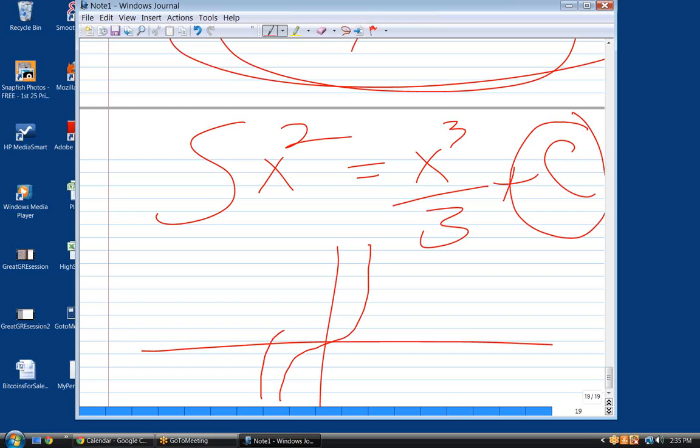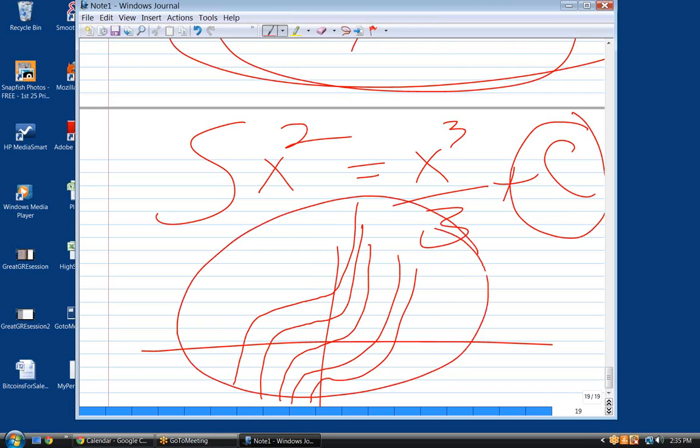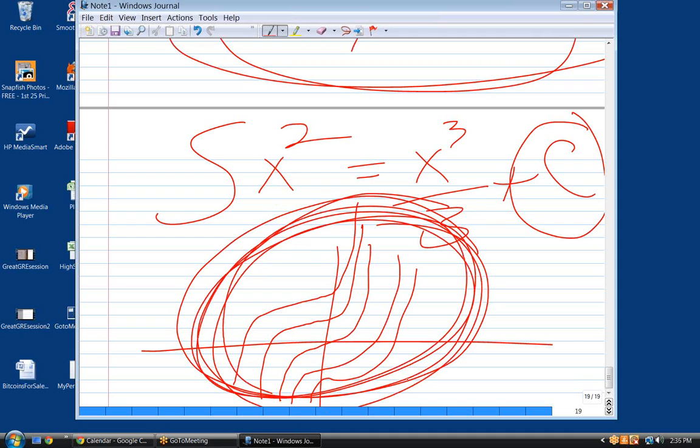So my answer could actually be any of these curves. Infinite number of possibilities. In other words, since c can be anything in the world, the curves can be all vertically shifted. So if you were to take the integral of x squared and graph it, you would get something like that, where you would see an infinite number of possible graphs. That's all that slope curves means.